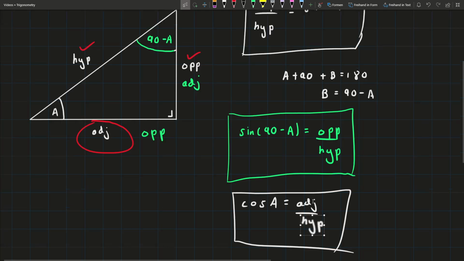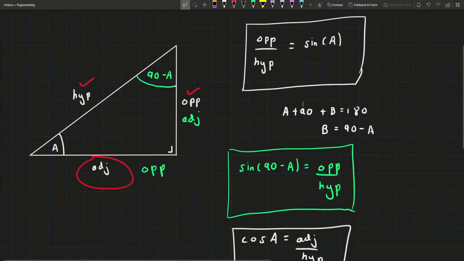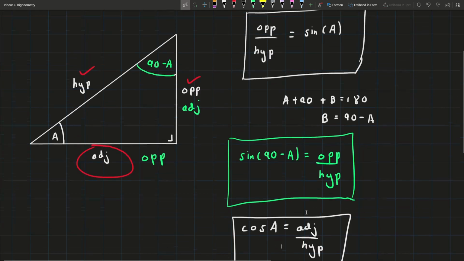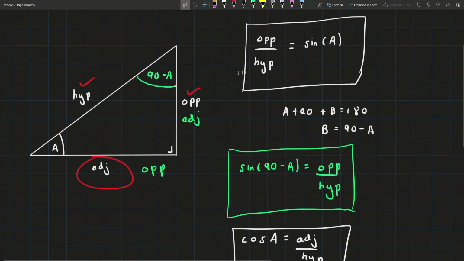I want you to see, using these two that we already know, can we come up with another one that relates the... can we kind of combine these two equations in some way so that if we don't know the hypotenuse, we can still figure out what the ratio is without getting a new angle or whatever. Still using our angle A, can we figure out what's the ratio between the opposite and the adjacent, just in case we don't have the hypotenuse side? I want to see if you can figure that out now. Pause the video, give it a go.